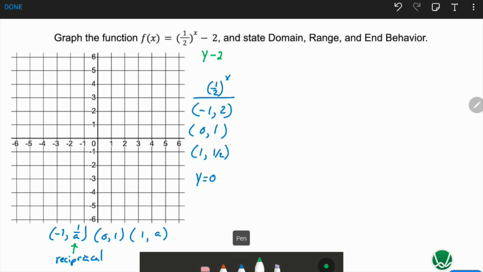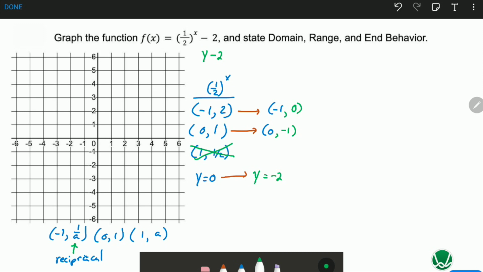And like I said with the last example, or possibly previous examples, we're not going to use the fraction. You can if you want to. It's just a little bit harder to graph, and we don't really need that third point to help us get the shape correct. With that, let's apply our transformations. We only have one transformation going on here, and that's our y values -2. So our x is staying the same, -1, 0, and it doesn't affect the y asymptote. And we're subtracting 2 from the y values, so 2 minus 2 is 0. 1 minus 2 is negative 1, and 0 minus 2 is negative 2.